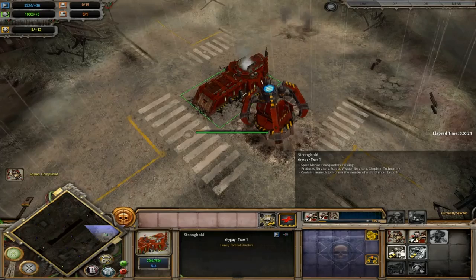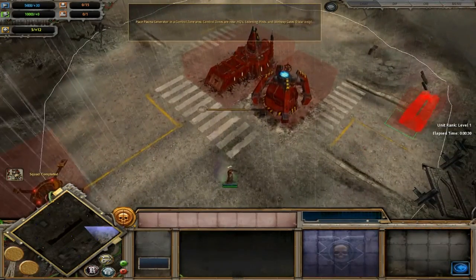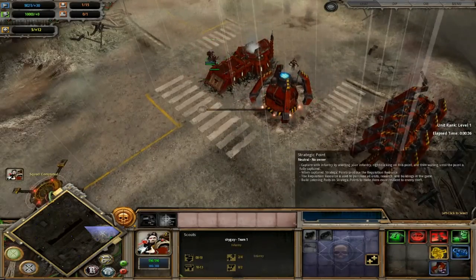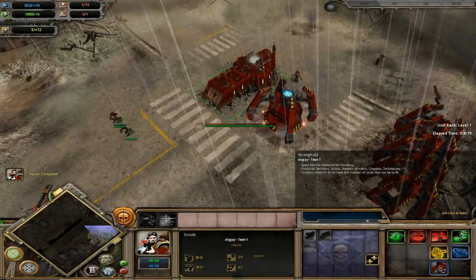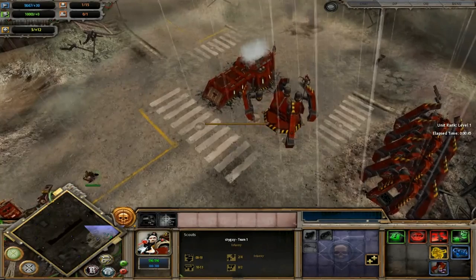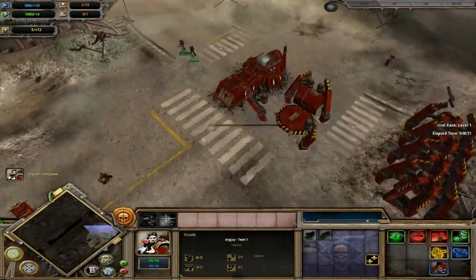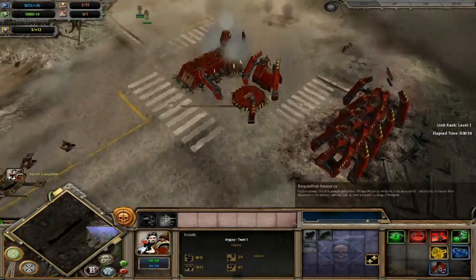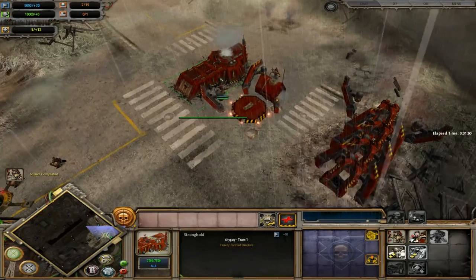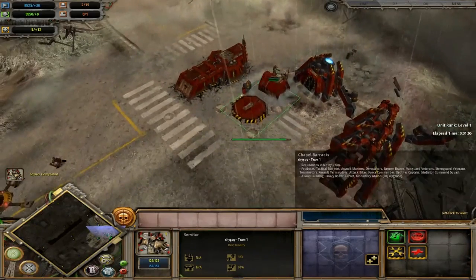What is your will? Yes, Lord. I shall obey. Initializing build protocol. Scouts reporting for duty, yes, my lord. Infiltrating enemy territory. Scouts reporting for duty. Scouts here. Infiltrating enemy territory. What is your will? Here to serve. Armory. Initializing build protocol.